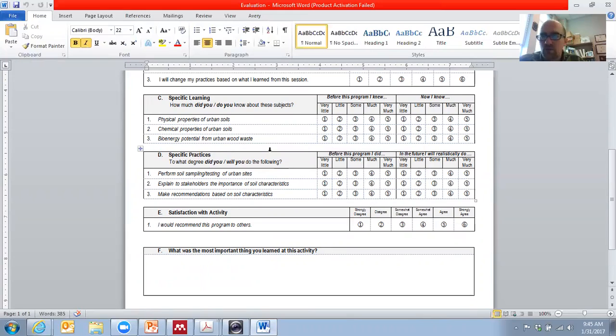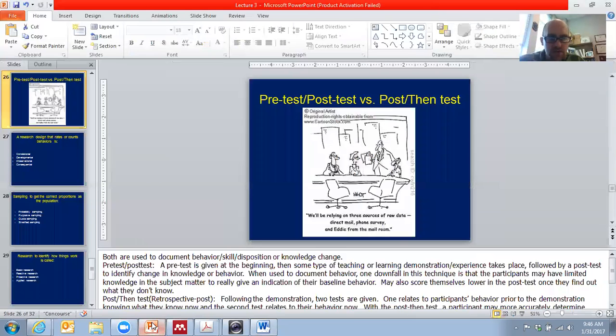So this is something that we would, like I said, pass out at the end of an activity, and then they'd be able to make a better rating of themselves before and then also now. So usually you get some better data that way. So that's just a caveat, and I think Dr. Ricketts will probably touch on that as well, but I wanted to at least give you a little bit of information about these surveys and how they work and some of the ways that they can be used.